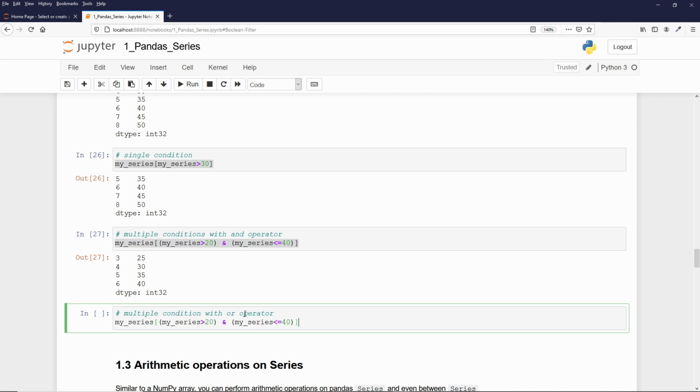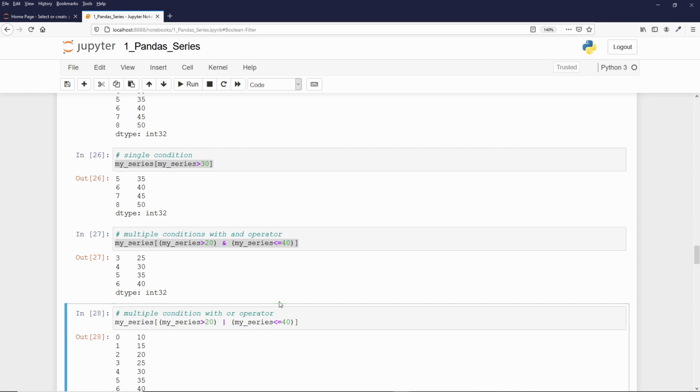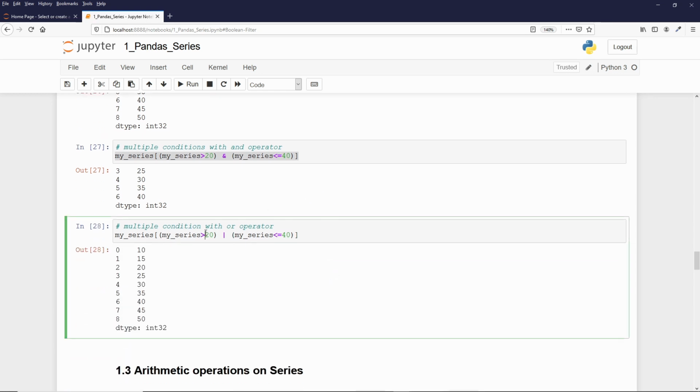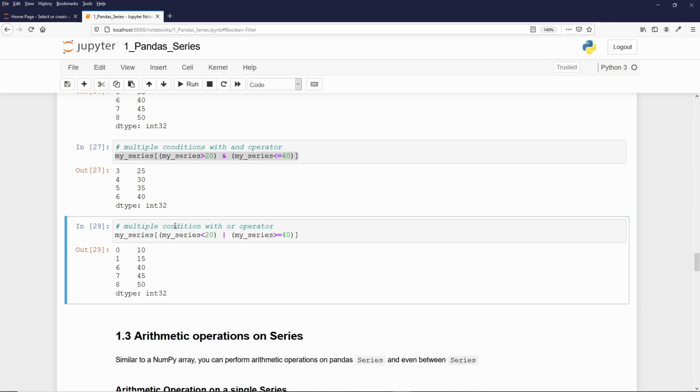Let's learn about the OR operator. The OR operator, again, you cannot type OR, you should use pipe. Now, if I run this code, obviously I'm going to get everything, right? Then let's just switch. Let's say smaller, this one greater. There you are. Now you get the values which are smaller than 20, so 15 and 10, and greater or equal to 40, which is 40, 45, and 50. This is important to understand because we're going to do that a lot with Pandas dataFrame.